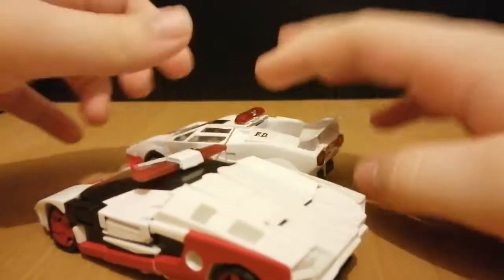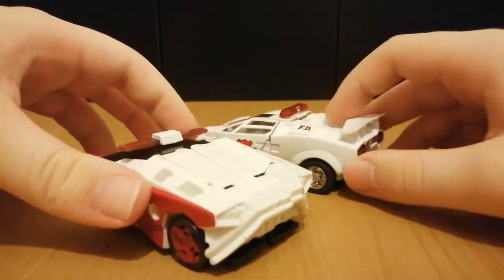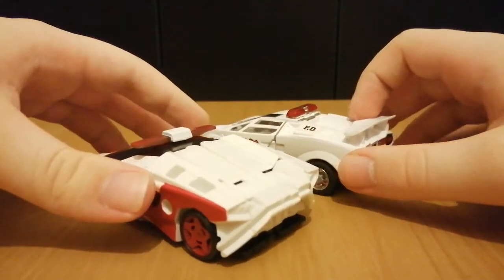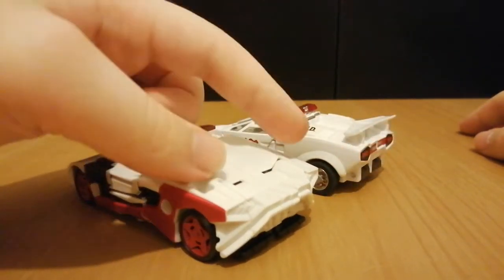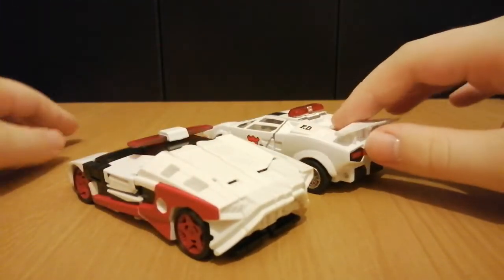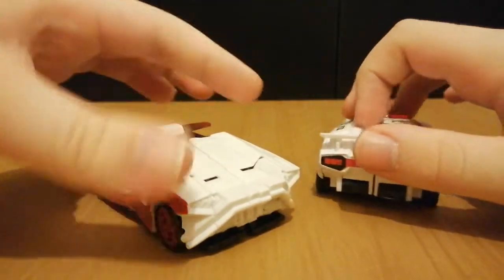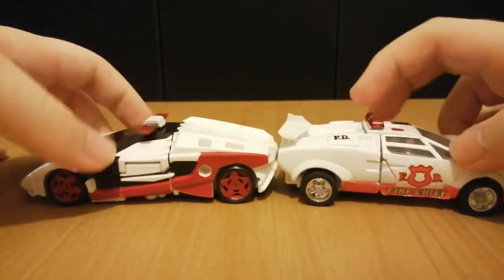A pretty major difference. This guy doesn't even have a spoiler. Although, I'm pretty sure you can 3D print a spoiler for this guy, so... But, officially, the Siege mold doesn't have a spoiler.